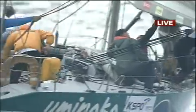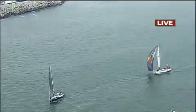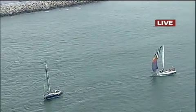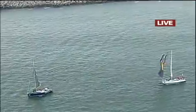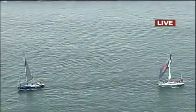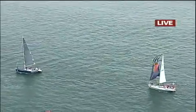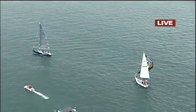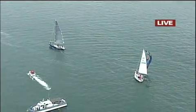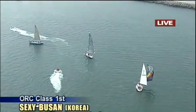All right, well, this has been the 2011 Korea Cup International Yacht Race. Jason Lee, along with Shim Young-sik, saying this is going to be a great opportunity for you to go out and take a look at some great sailing going on. This, of course, is on the east side of Korea. Today's race taking place in Pohang, but it will be moving out to Ulleungdo over the next couple of days.